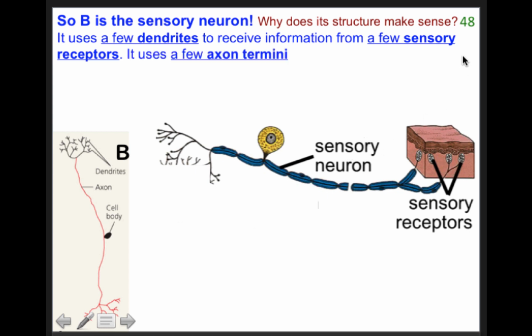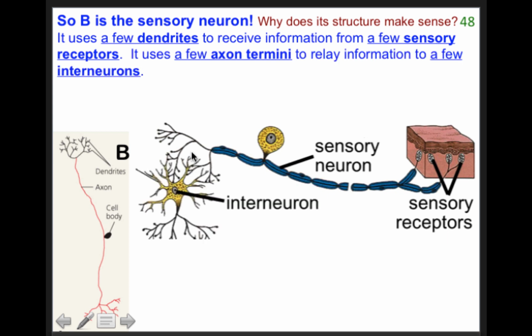And it also makes sense that when it reaches the axon termini you don't have too many branches, because generally speaking, you're just going to be activating a few interneurons, right? But that can still activate many parts of your brain because those interneurons then move on to activate a whole bunch of other interneurons from there.